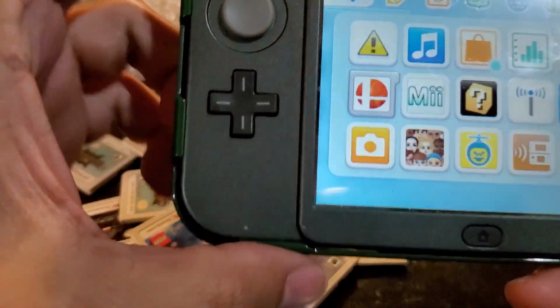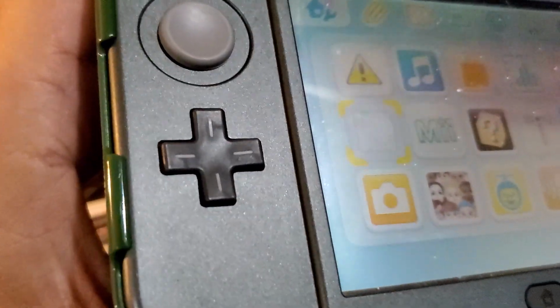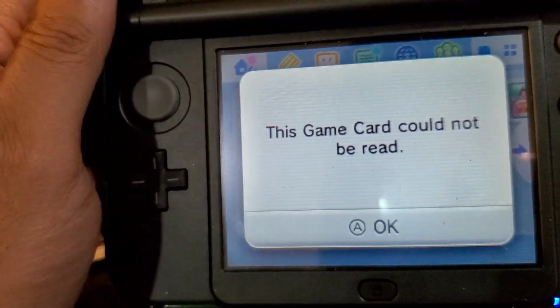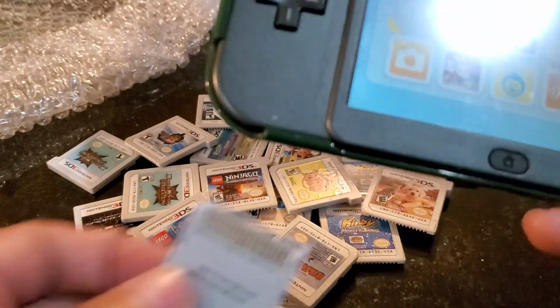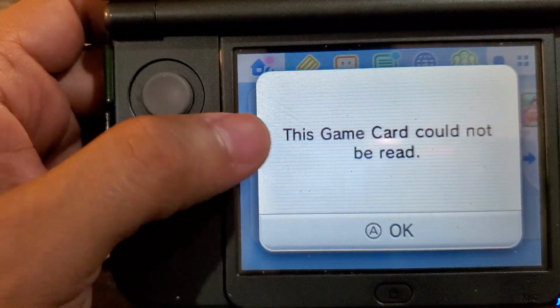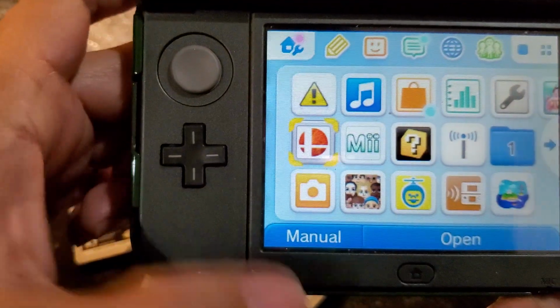this might be one of those bad cards. I had a Pokemon game do the exact same thing. It's gonna give that error. No, it's not gonna be repairable, no matter what. If anybody knows how to repair that issue where the game picks up and then it says game cannot be read, let me know. I have 2 Pokemon games that are doing that, and now a Smash Brothers game.